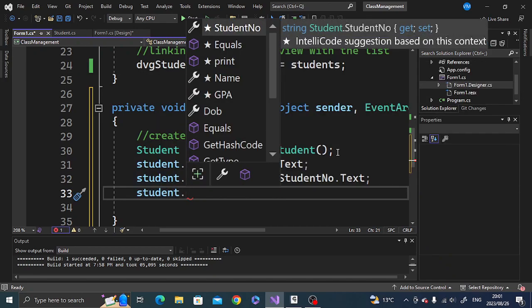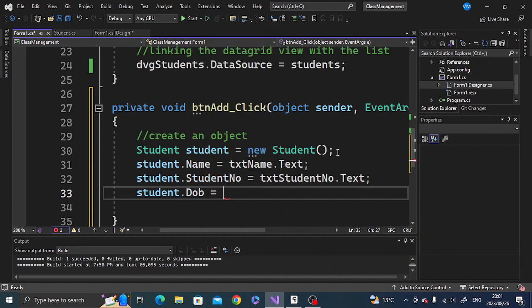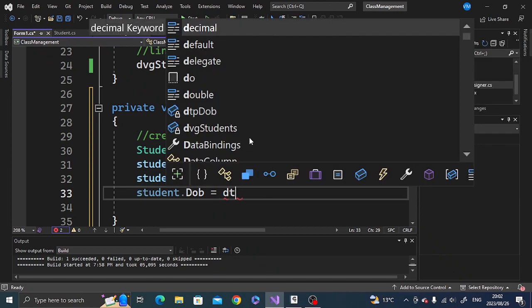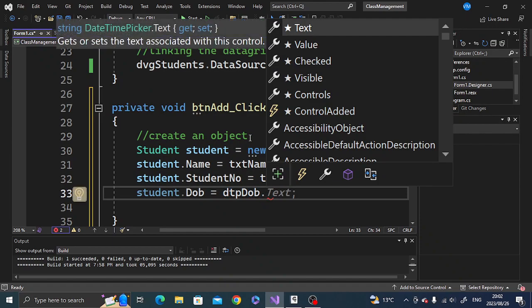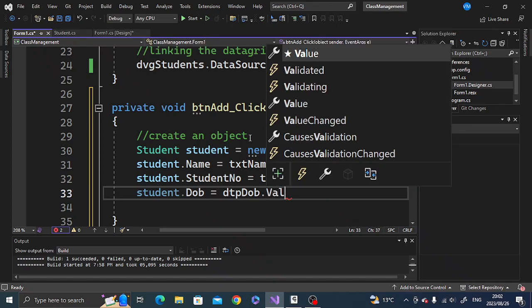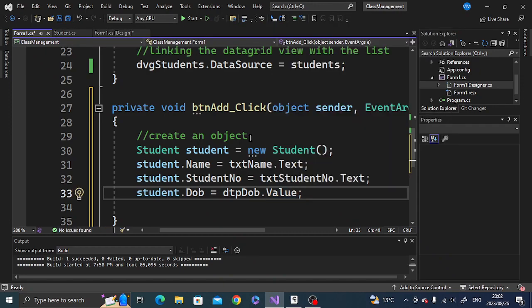Student.dateOfBirth is equal to, now what did I name my date time picker? I think it was DTP DOB. You don't say dot text, you say dot value. This will get whatever value.